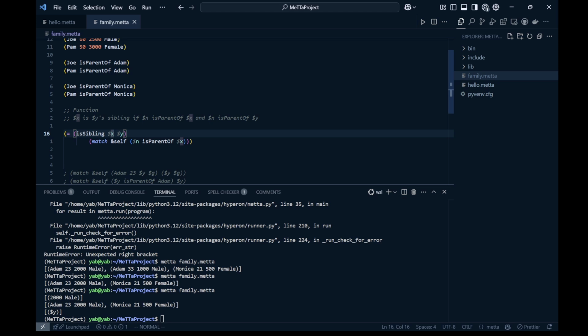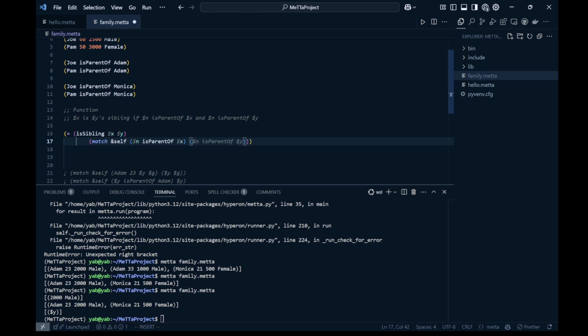So if the $x is this sibling function called with another parameter like Adam, for example, this $x right here is going to be replaced by Adam because we're using the same variable name. If we don't want this $x to be replaced by Adam, we need to give it a different name than the one in the argument. We can, for example, type it like x1. Then that would be matching from our space. But right now, we want this $x to come from the function's argument. So we're going to write it as $x.